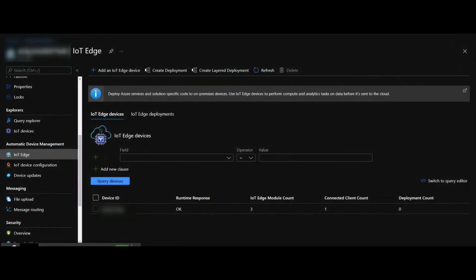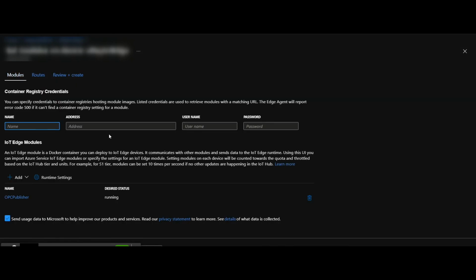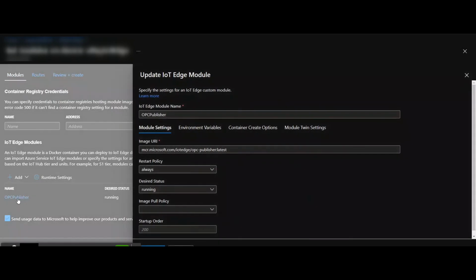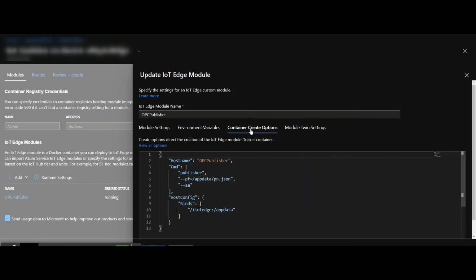So go to the Azure portal, go to IoT Edge and select your IoT Edge device. Select Set Modules. Select the OPC Publisher module. On the container create options, the page should resemble the following. Click Save, or Update in my case.